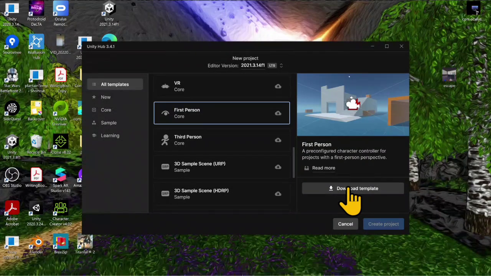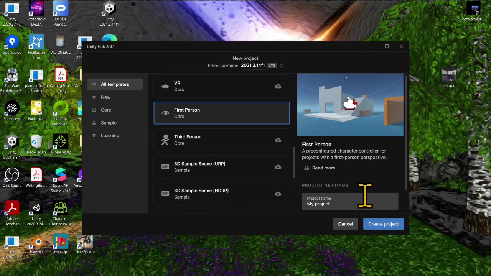If you already have a project that you want to integrate the first-person controller into, then you can do that just by going through the package manager. We're adding it in the asset store, then opening it in the package manager. Or if you run a fresh project, you can just come to this core, hit download template like we're doing here, and then open the project that way. One thing to notice, if you are adding this to a new project, is that this will come with the new input system. So make sure you know what you're doing with the new input system. We're going to go over that today. In this tutorial, we'll create some functions and stuff with the new input system. So just stick along and we'll get into that as well.